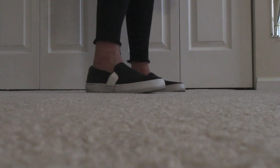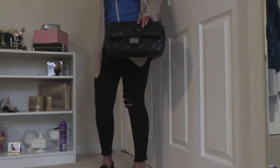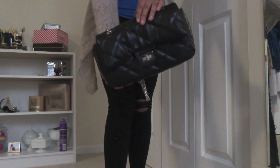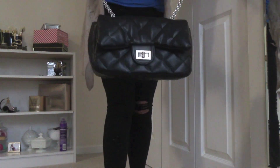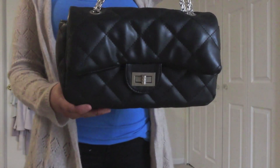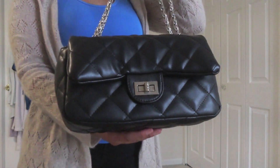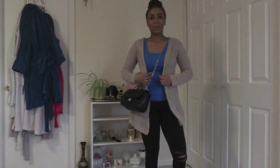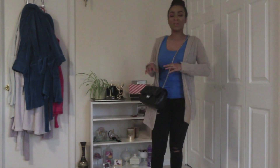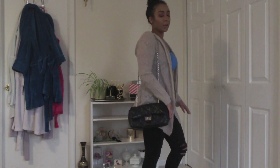Here are the slip-ons I would wear — I think they're from Charlotte Russe. I got these from Charlotte Russe like last year. Still love them, they're in great condition. I would also pair this with this purse — it's by Catherine Malandrino, just a black purse that's supposed to look like one of the older versions of a Chanel purse. It's got this really nice interlocked chain; you can wear it over the shoulder or longer cross-body. I got this from Marshalls and I usually just wear it over the shoulder because cross-body hits in a weird spot on my hip.